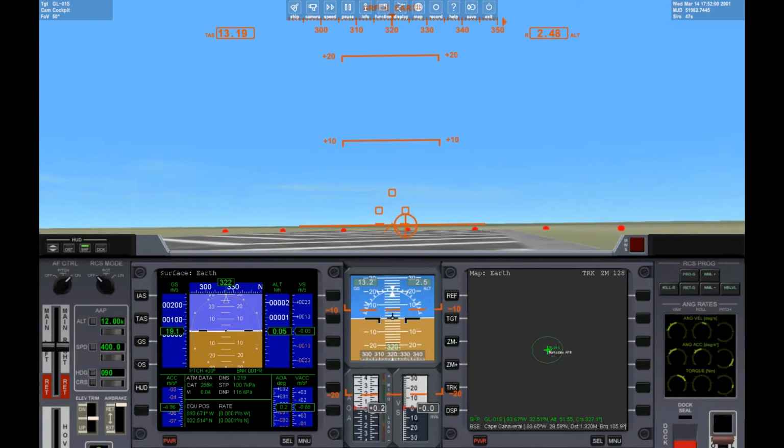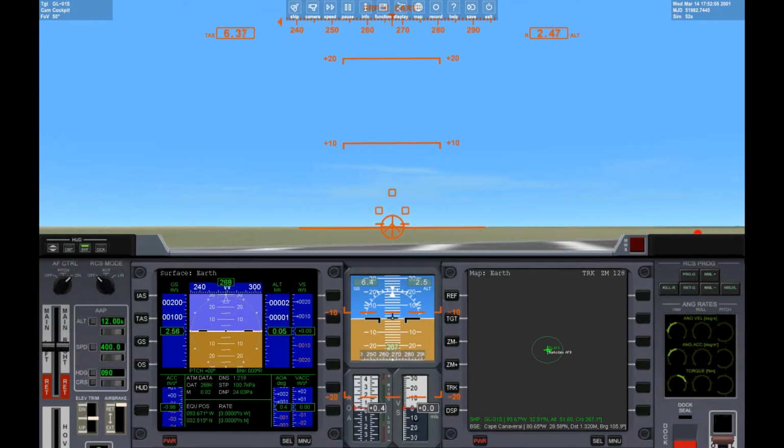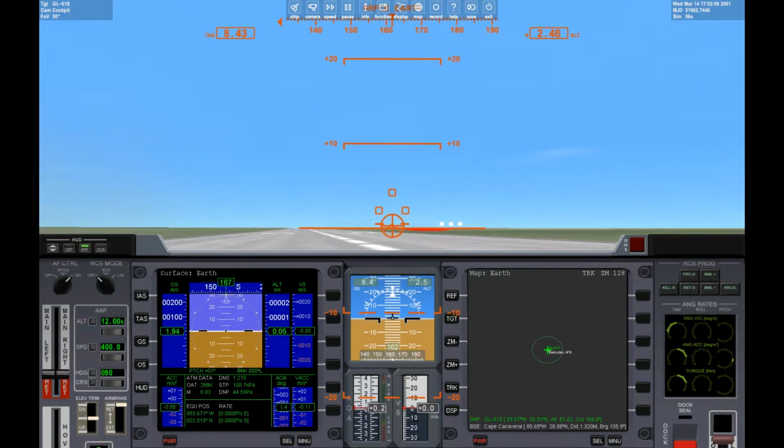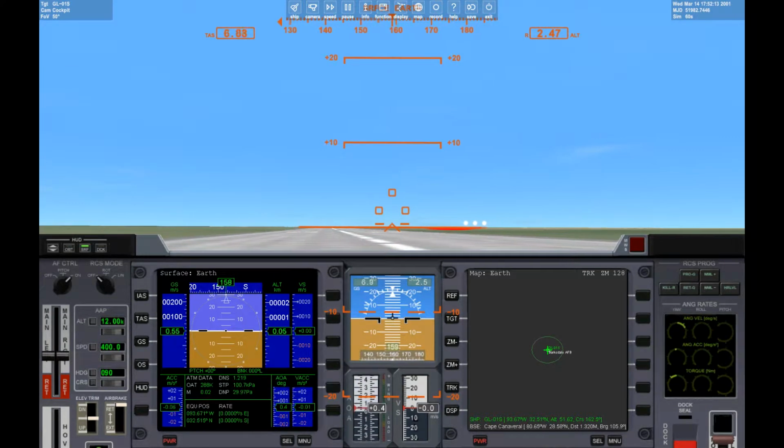Alright, so what I'm going to do now is turn the craft around, and we'll take off in the other direction. I do kind of like how you can see the curvature of the runway because of the unflat surface. Runways in the real world aren't 100% flat.